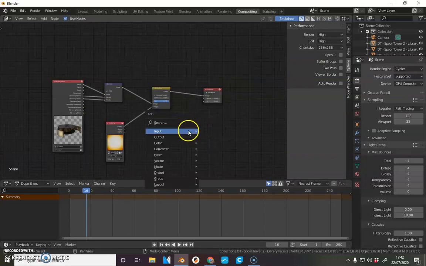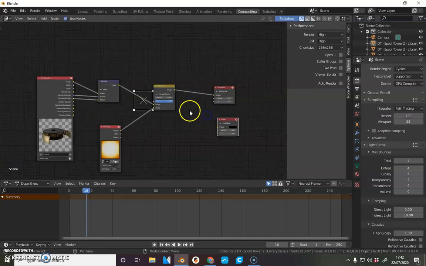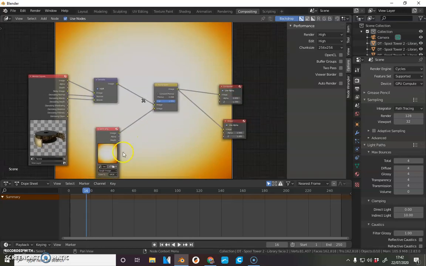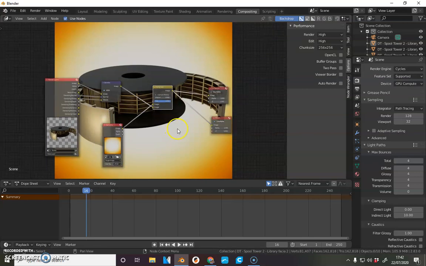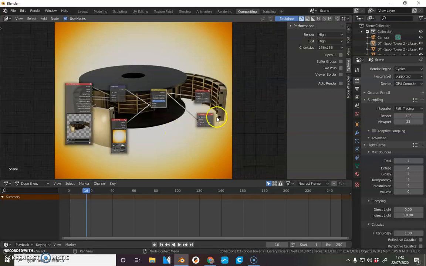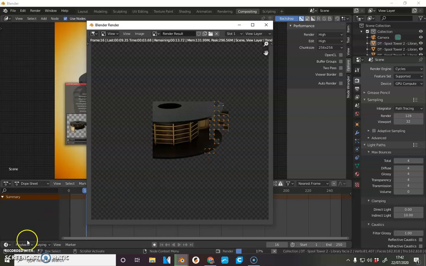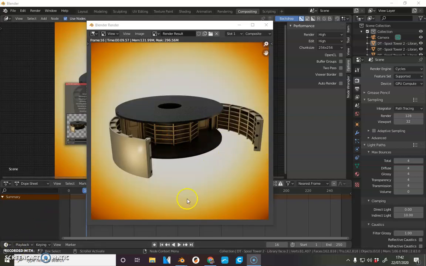But I can't see what I've got, so let's also put in an output node. Let's give me a viewer, so otherwise I don't have to look at the render. Let's split that, so now I can see I've put them the wrong way round, because I've got the background over the foreground. Let's swap over these nodes. Boom, I now have an image done. And you know what? I don't even have to render it. I would. Let's render it again. Normally it would recomposite it automatically, but I closed down this window. So now it'll render. Boom, and that is how we get a product image through all those steps.